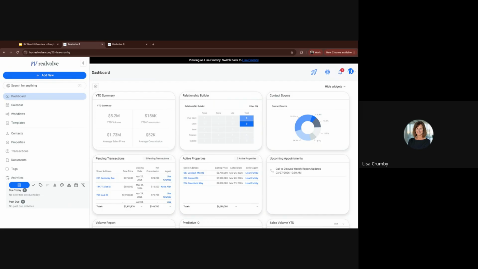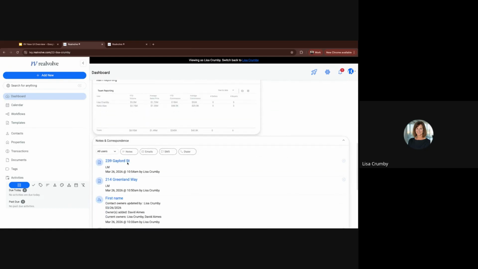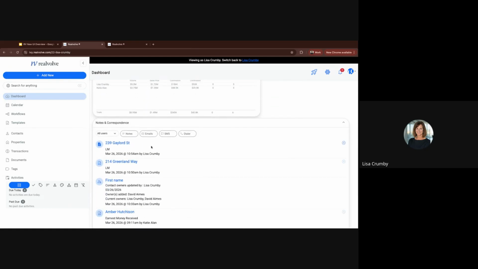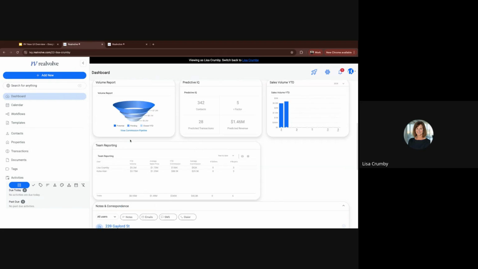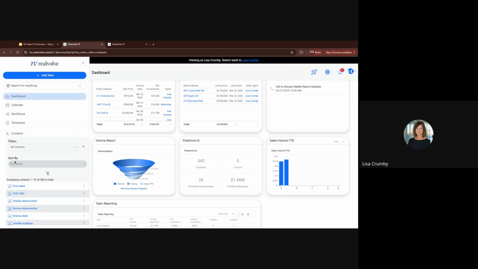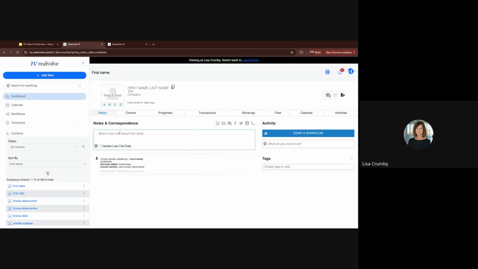Can you add an edit button on the notes and correspondences? It's frustrating that you can edit this one time and it won't let you do it again. That would be ideal. So if I go in here to, let's just say notes here, I didn't make this note. Let me do a contact. I'm going to put a note, test. And once I put in that note, it will let me do it one more time. Test. Forgot to call. And then once I put in that second time, it will not let me do it. It only lets you edit twice.